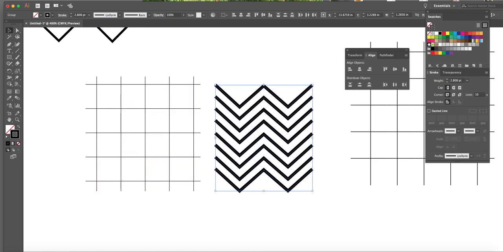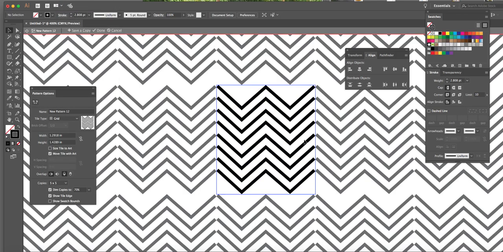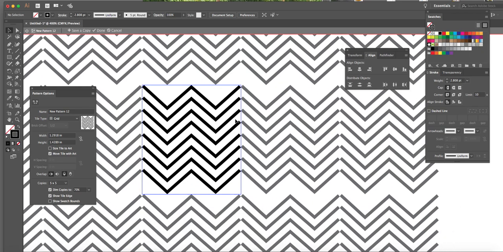I can pull it off the artboard, pull it off the grid, and I can do Object, Pattern, Make. Hit OK. Now I'm in the pattern window. And this is really important. I want you to notice what happened. So basically, I need to do some fixing in this window in order for it to make a more accurate herringbone look. You can see right here, this is within this boundary box, the blue line box is my original pattern.